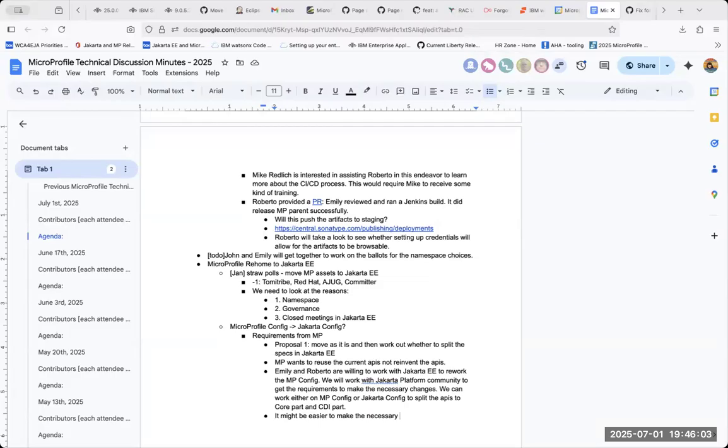Next week is the MicroProfile Hangout call, where we'll look at the requirements and do the necessary work. So this sounds good. At least we can make something happen.